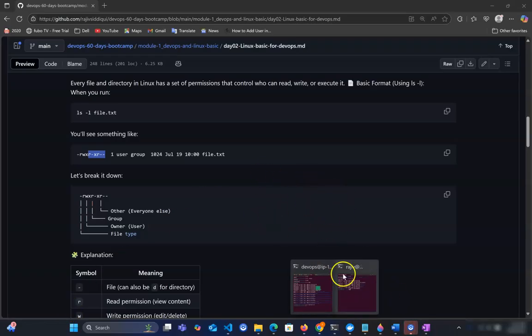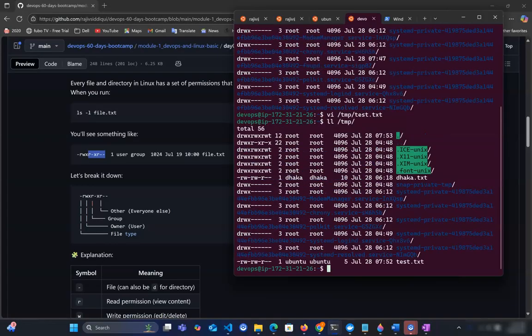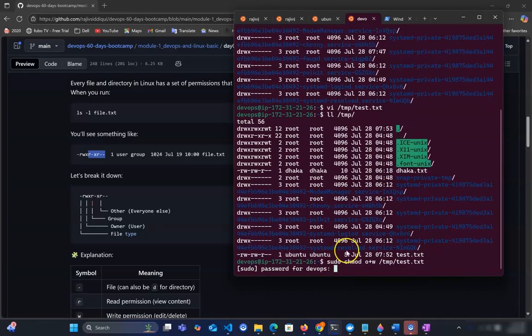So we are in temp. Our file is test. If we want to give the permission using chmod, then just sudo chmod for other w plus, write permission, temp test.